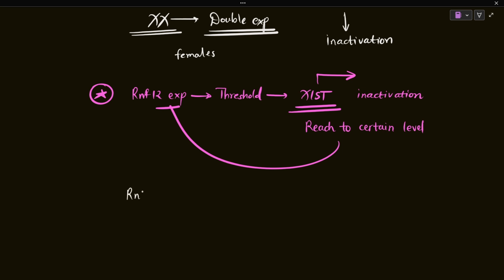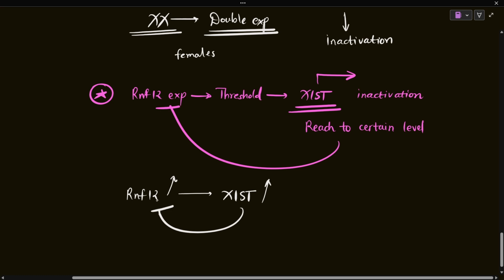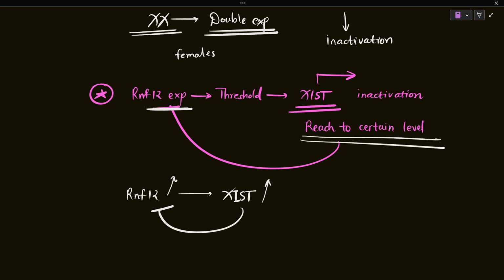When RNF12 reaches a certain level, it activates Xist, and when Xist reaches a certain level, it silences RNF12. So now no more RNF12 is produced, and only the Xist which was already produced is working. No more Xist long non-coding RNA will be produced, so Xist won't be able to inactivate the other X chromosome. Only the desired amount of Xist long non-coding RNA will be produced, and for this to happen, we need the extra step of RNF12 silencing, and that is done only when Xist reaches a certain level, so that it is enough to inactivate one X chromosome and not the other.